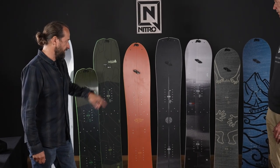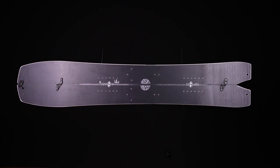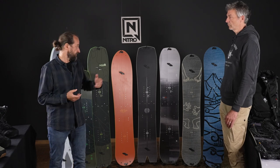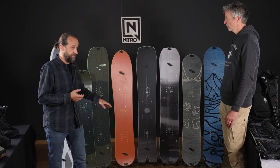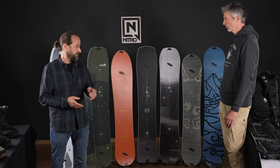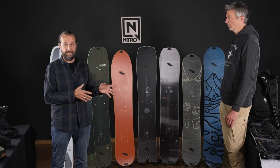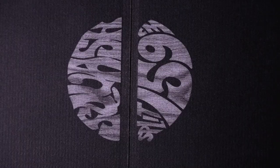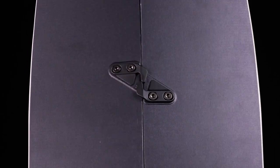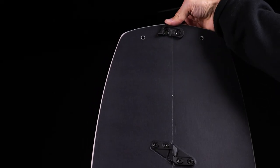The fourth board in the line is the Squash. The Squash has a pretty clear concept: it works as a carving board and as a board that performs really well in the powder off the slopes. It has a really drawn-out nose and a little bit of a swallowtail, so it's well-rounded. It's not as versatile as the Team — you don't ride the park with it — but it does a lot of different things on the mountain. It's very directional, so carving on hard pack and in the powder. As a splitboard it takes you to more difficult terrain because it holds an edge, but it's also super enjoyable when you find that nice powder stash.